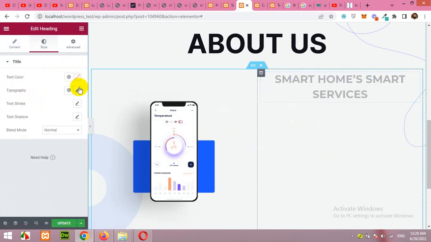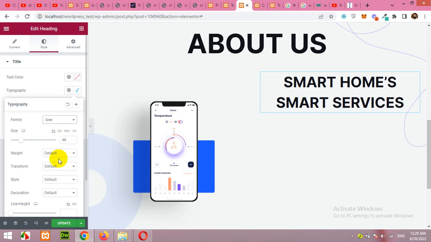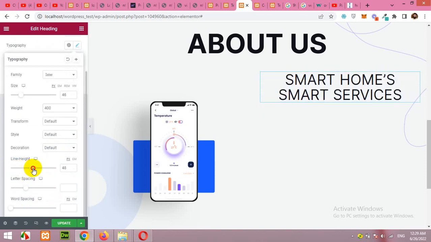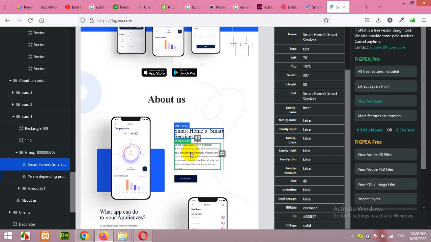Size will be 46 and the font family is Inter. Choose the weight 300 or 400. Line height will be something like 48 or 51.